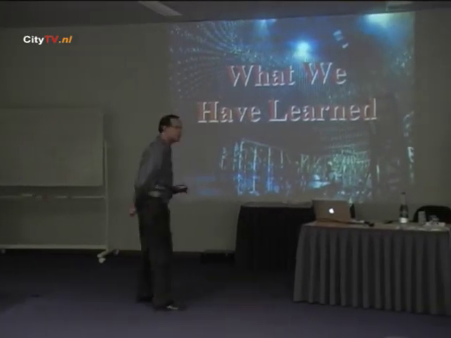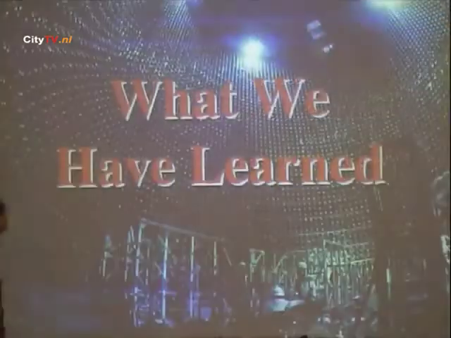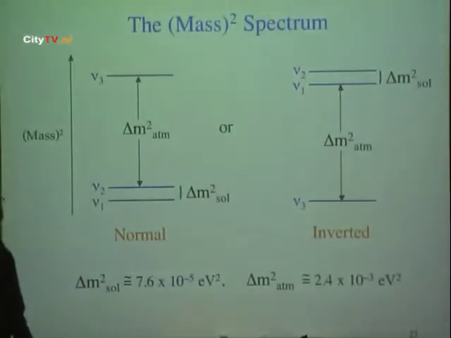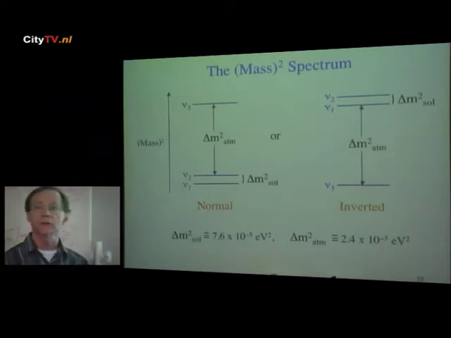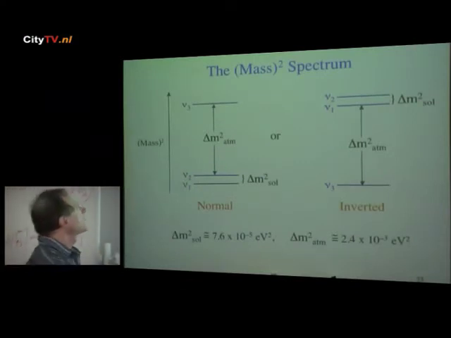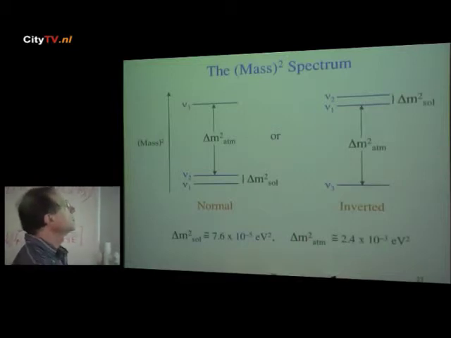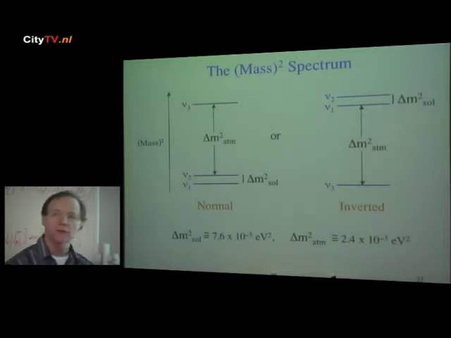So what have we learned from all the oscillation data? We know that there are at least 3 mass eigenstates, nu1, 2, and 3. 2 of them are separated by this quite small so-called solar delta m squared, and it's called that because this drives flavor change on the part of neutrinos from the sun. The third neutrino is separated from this closely spaced pair by a roughly 30 times bigger atmospheric delta m squared, which describes what neutrinos made in the Earth's atmosphere do as they travel through the whole Earth.